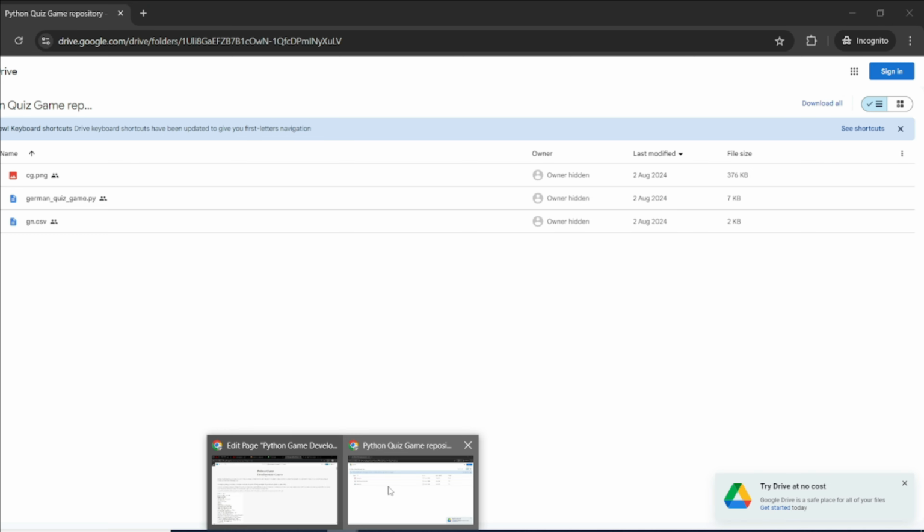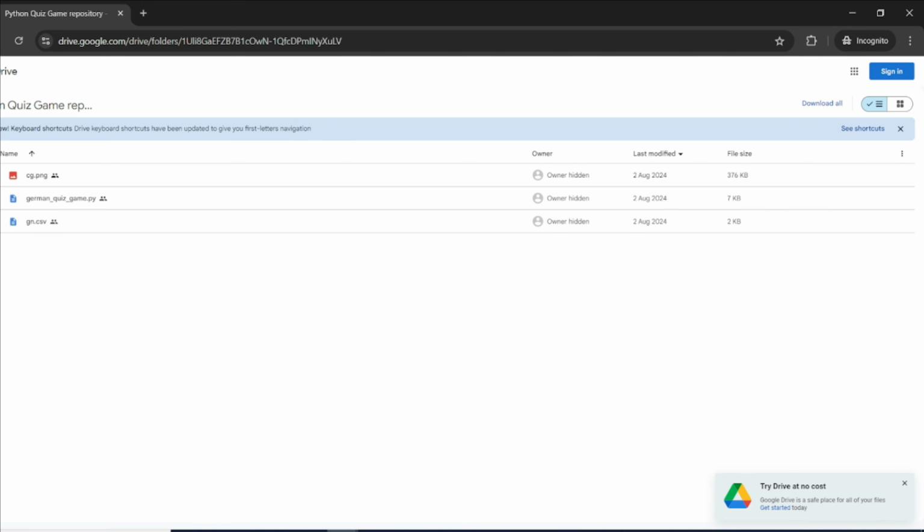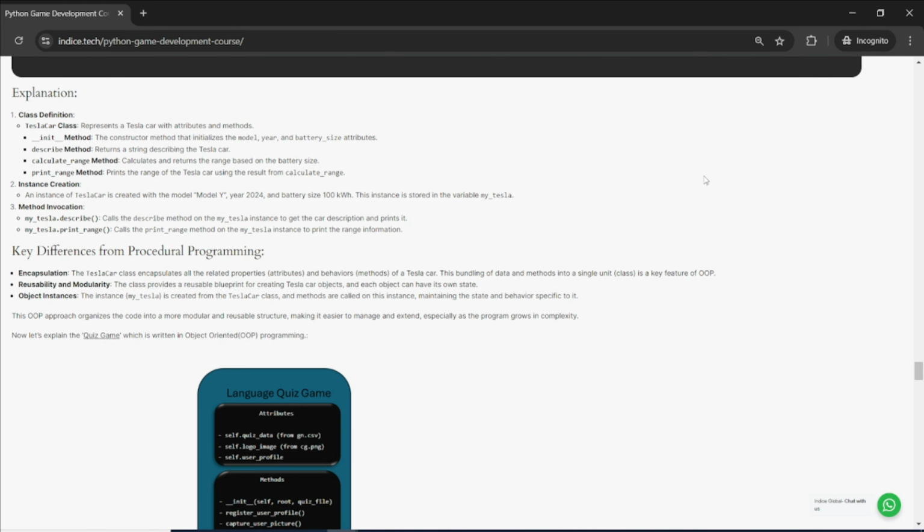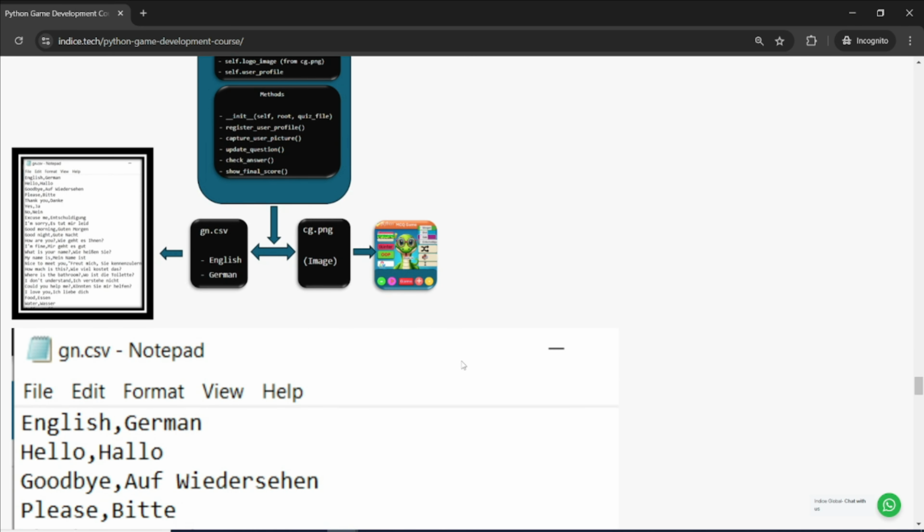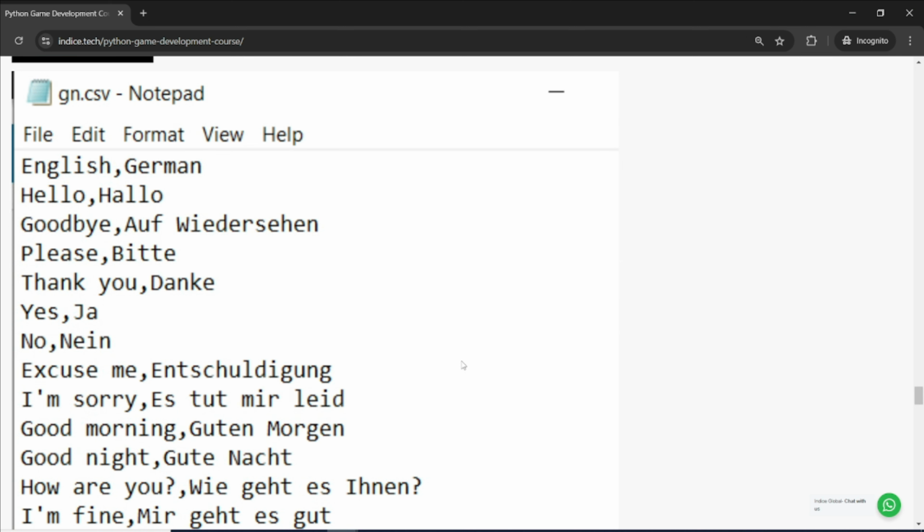Now, for further explanation, if I go back again, I mentioned that this is written in object-oriented programming, with all the data structures, and this is a CSV file. A CSV file is basically a text file, but when you save it, you give it a name. So I give it the name GN, then you save it as .csv. So you just save the text file as gn.csv.